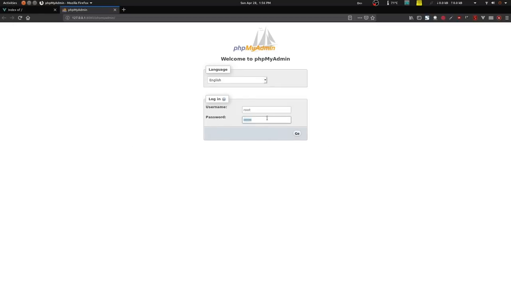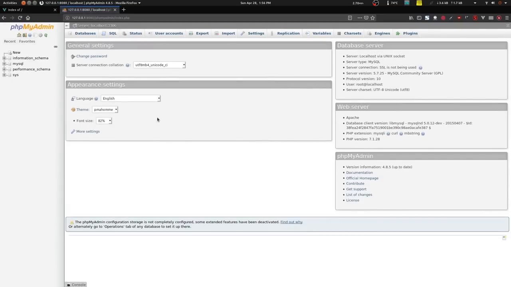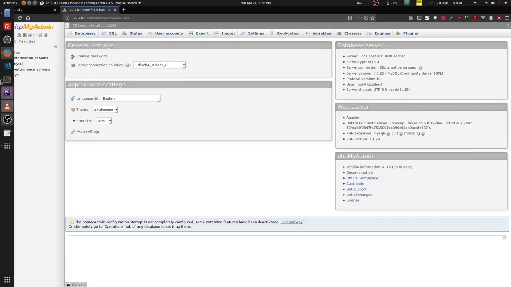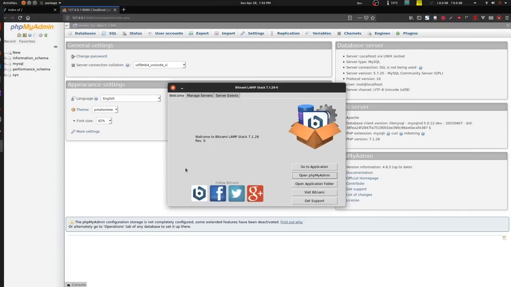By default, I entered six zeros, so that's what I'm going to enter right now. I'm going to hit the return key. As you can see, I'm in the dashboard. I have my databases right here. As you can see, I just installed this, so I don't have any other databases right away. We're going to create our own when we get to that part.